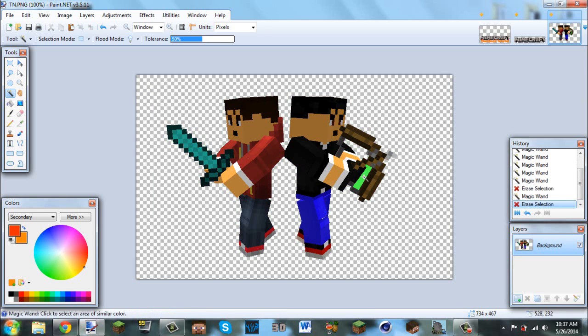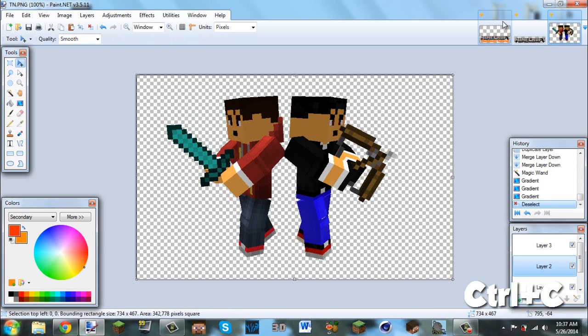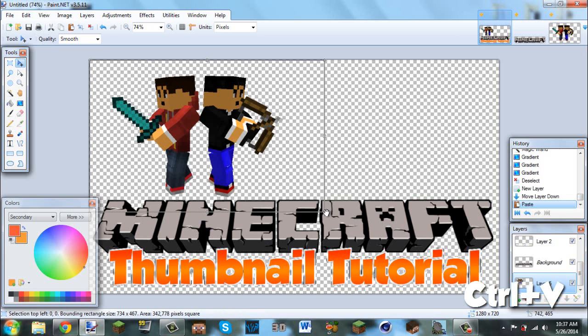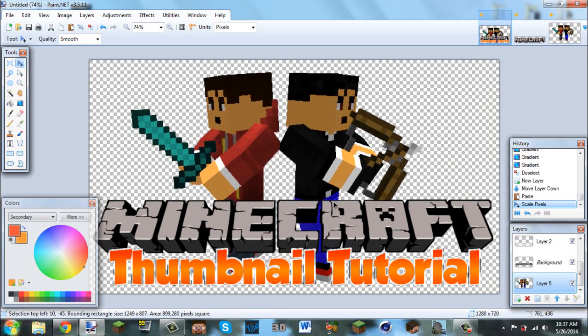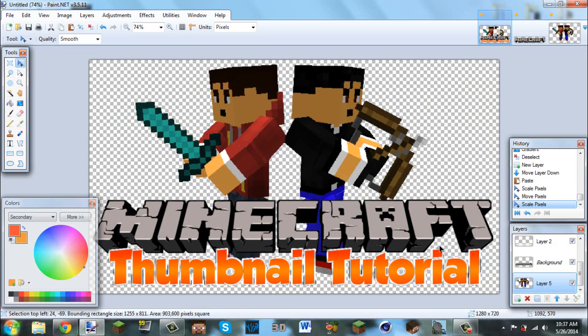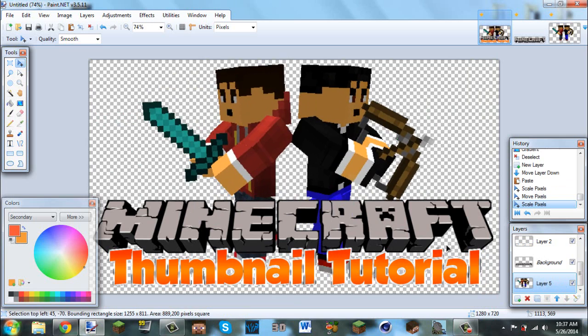So clear out all the green, and then you can click on the select the pixel tool, the move selected pixels. Click on it, Control C to copy it, and then make another layer and put it below everything, and press Control V. You can drag it, and there we go. You can see that my characters are very big, easy to see in a thumbnail. So whenever I hit enter, there it is, that's them.